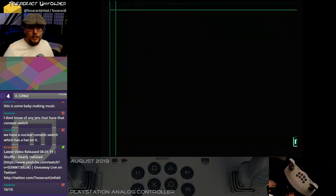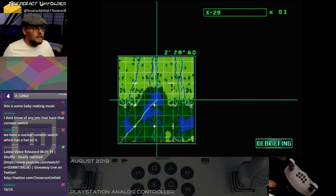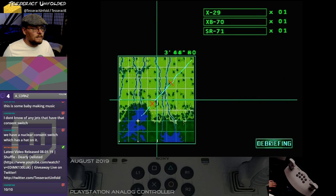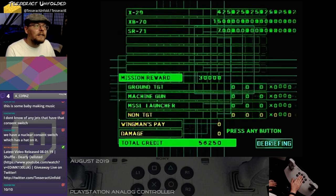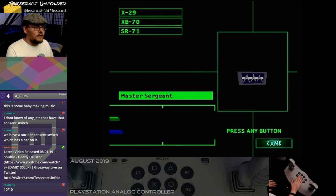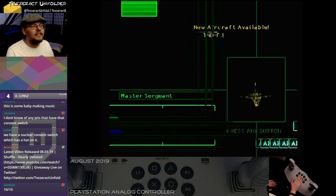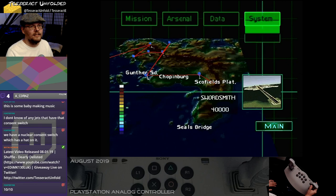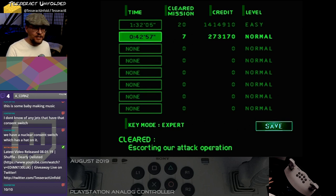I wonder if there was a better plane I could have been using there. Yeah, only got one of the Blackbirds. Oh well, still good haul. Wait, I thought Master Sergeant... Did I skip one? Yay, TNDF3. Because I thought Tech Sergeant was after Staff Sergeant.